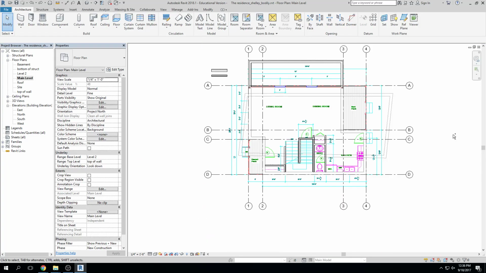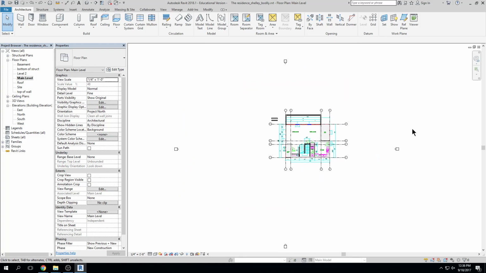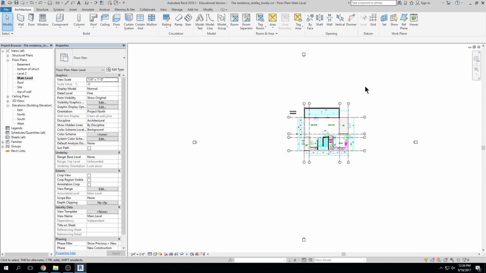I'm going to undo a few of those things I just did. Okay. All right. Any questions so far? It was a lot. Yep. You wanna show me something? Sure. Okay. Does it come into the scale of your drawing immediately? Uh-huh. I know, it's magic, right? It's magic. Yes.